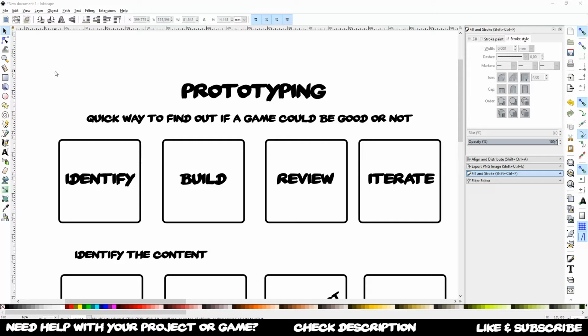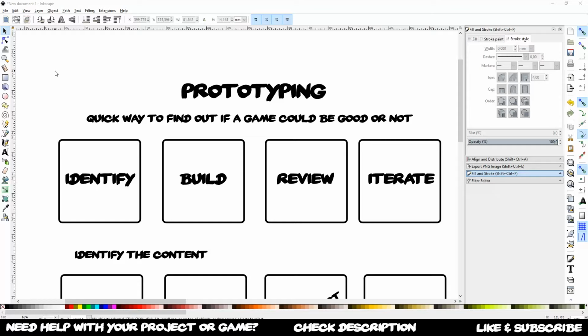So, a pretty quick overview about prototyping. What the heck is prototyping overall in the case of games? Prototyping means nothing else than we're gonna create some kind of a prototype, like car designers create prototypes of their cars and send them into a wind tunnel to see if the car works and so on and so forth. With games, it's basically about the same. We do this prototyping stage whenever we have a new game idea and we want to find out if the game idea is actually, let's say, useless, or does it work or does it not work.